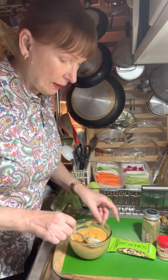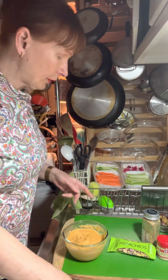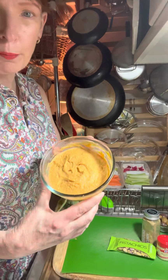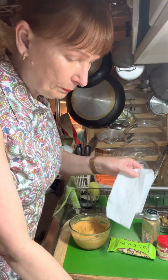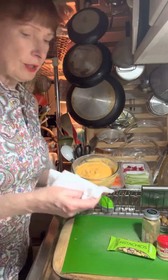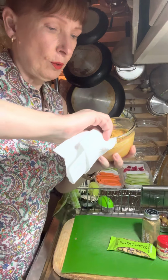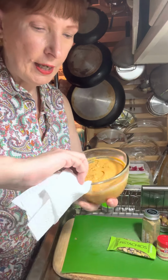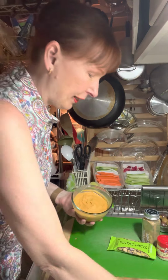Okay, now I'm going to tidy this up a little bit. Now you see how the edges got a little messy because I mixed it up in the same bowl. This is when you would get a damp paper towel, and you would wet that paper towel, and then you take the towel along the edges here and you wipe around the edge of the serving dish, and that makes it a lot neater. Okay, all right.